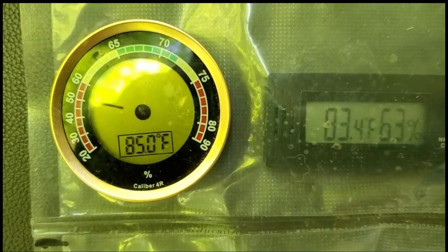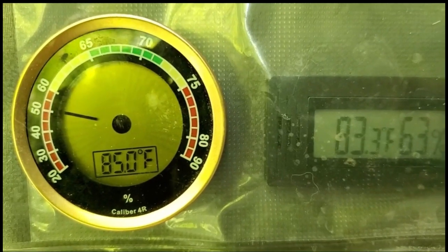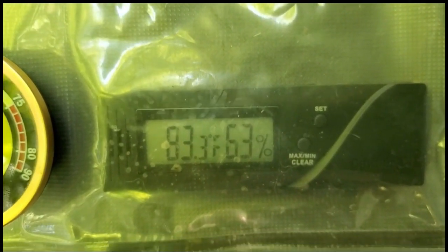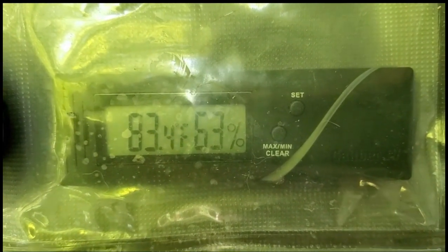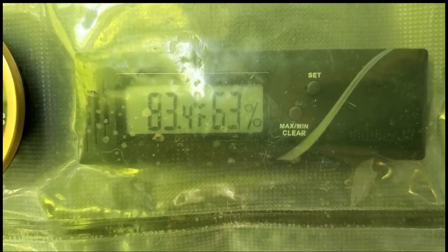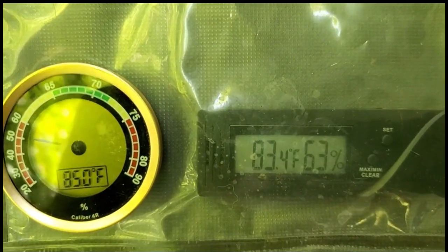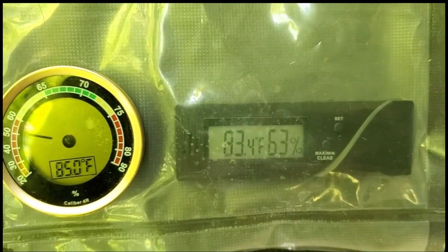But even given that, the outside is between 45 and 50, so it's probably the upper 40s. Around 83, I think I did 81. But you get the point: originally when I did this it was in the mid 90s, and a week later, the humidity has plopped all the way down to the low 60s. So clearly, there is air exchange in these bags. So test number 2 is a failure.